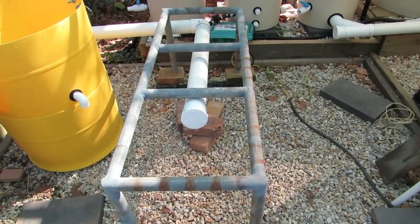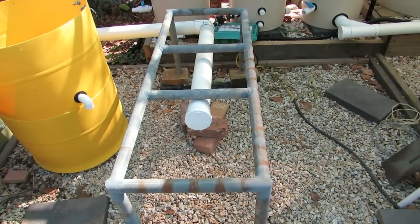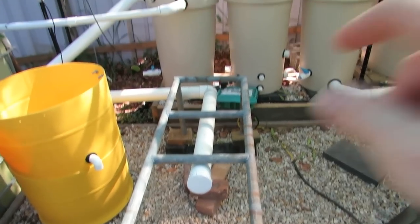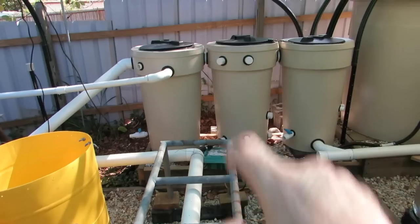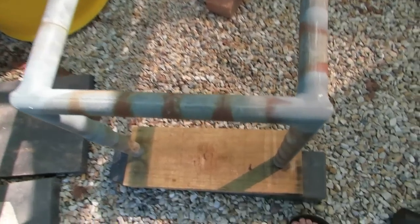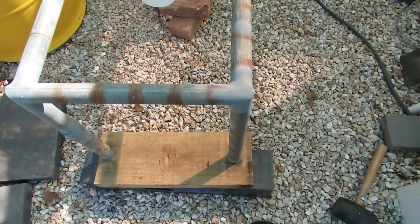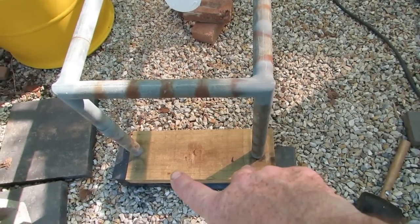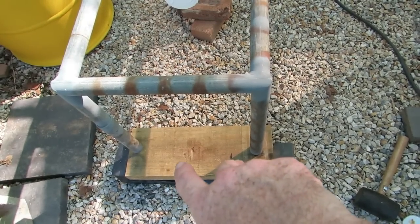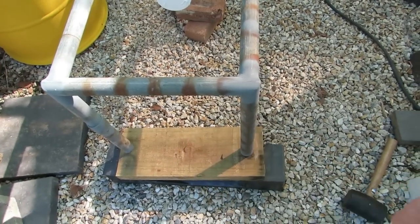I'll give you a bit of a look at where we're up to. This is the stand that Dad made up just out of school fencing from across the road. The neighbour and I liberated it — they were just going to dump it. We were going to make a fence out of it but they scored some colour bond and made that one. It's a pretty nice looking bench. He's done some schmick welds on there, made it all nice and smooth. It's sitting on the base of an IBC tank cage at the moment.